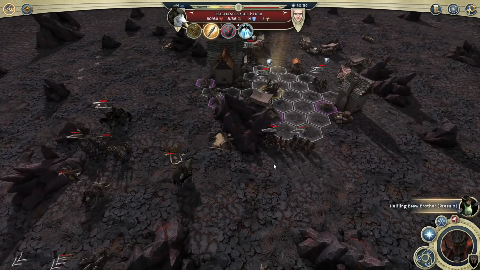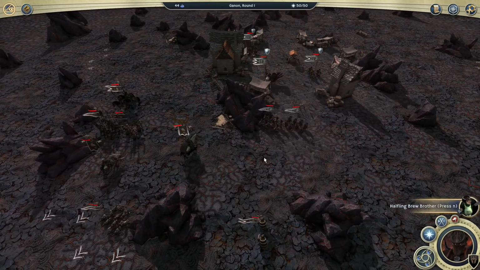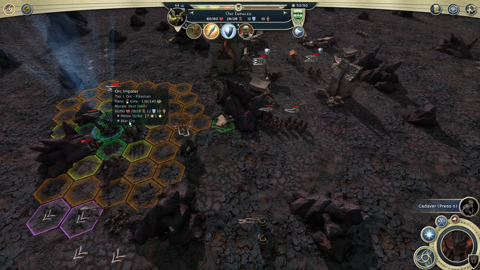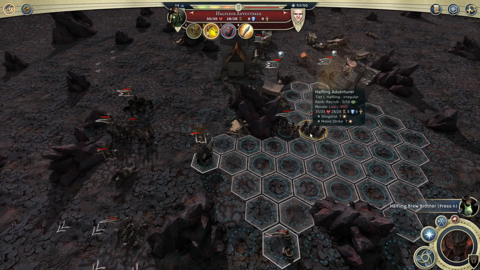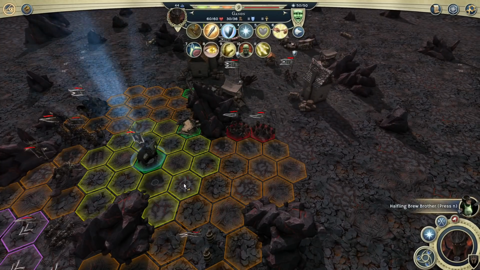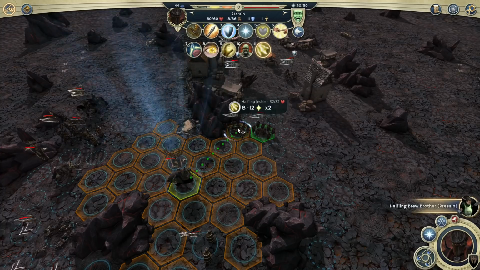Okay, so that's not the end of the world. That frees up Ganon and the Brew Brother to go after the halfling. The problem is, I'm not going to be able to do that. I think he's too far away. And the adventurer, well, no, I should be fine. Ganon's tough enough to handle this. I think I'm going to see what kind of damage I can do if I just throw magic at him.